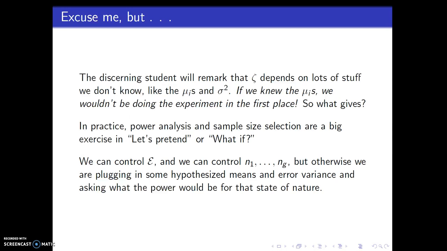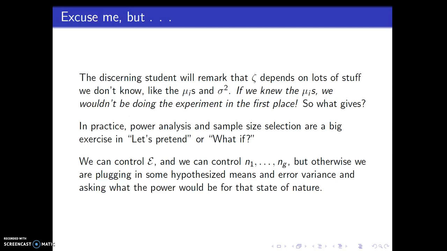I'm saying, let's just pretend that your experiment goes perfectly and that we know exactly what the error variance is going to be, and we can kind of discern what kinds of effects we're going to get in the experiment. And I'm going to base your sample size estimate and estimated power upon those assumed characteristics. Okay? It doesn't mean it's really going to hold, but it's our best guess. It's our what if or let's pretend.